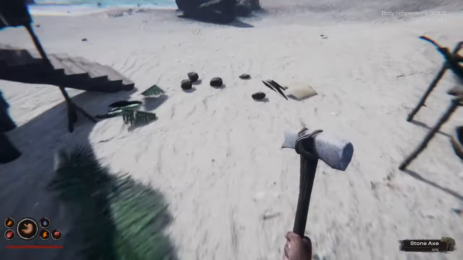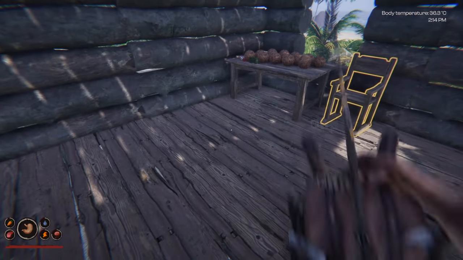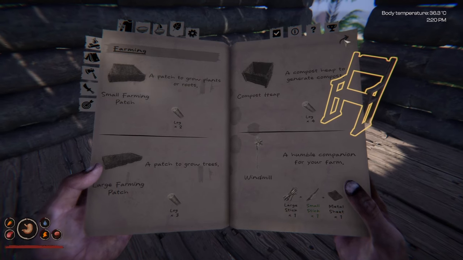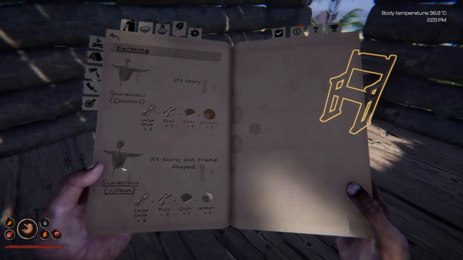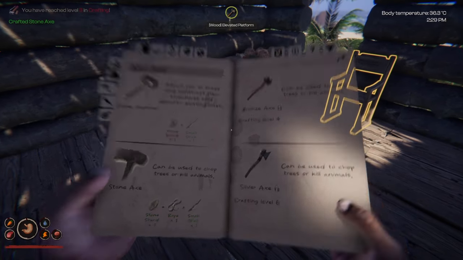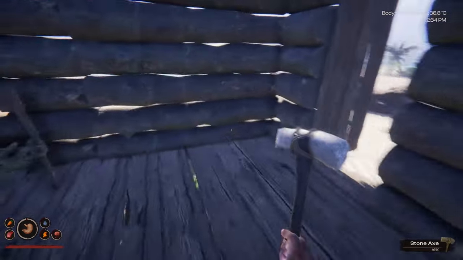And make another axe because this guy ain't gonna cut it. When you craft an axe, or anything, and you don't have enough space in your inventory, it's gonna just throw it out. So, watch this. Windmill! Humble companion for your farm. Why would I need the windmill? Scarecrow, coconut. Wilson! Oh, we got Wilson in the game! Oh my god, I need that in my life. Gotta find it. Poor Wilson. We said stone axe. You see it, right? It's on the ground. We're gonna take that one. Actually, let's go with this one.